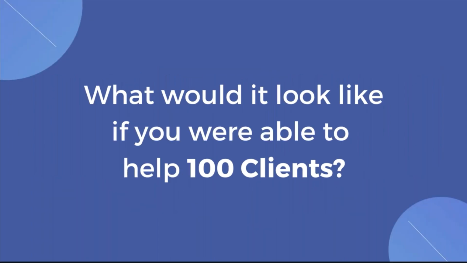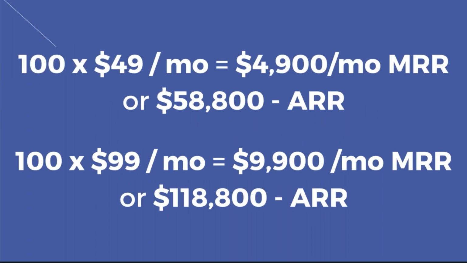Now, of course, for those of you who are aggressive and really want to pump up that volume a little bit, you want to go to 100 or even more clients, let's take a look at what 100 clients looks like. So at 100 clients at $49 a month, that's just under 5 grand per month. Again, nearly matching what the 50 clients are at $99, with just 100 clients at $49 a month. We're talking 60 grand in annual recurring revenue. But if you bump it up to $99, you're looking at just under $10,000 in monthly recurring revenue, or $120,000 in annual recurring revenue for 100 clients.